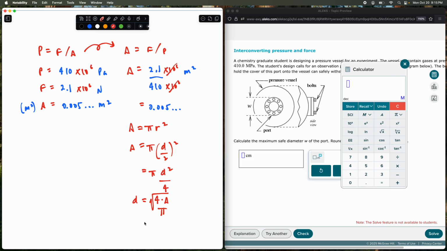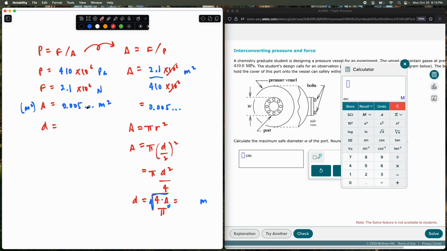I'm kind of skipping some of the algebraic steps because I want to give you a chance to practice that on your own. I have the area, and this is going to be given to me, by the way, in meters, right? Because my area was in square meters, but I got the square root of that, so it's going to be in meters. And then, since I'm asked in centimeters over here, I'll just make a conversion at the last minute. Okay, so let's do this.